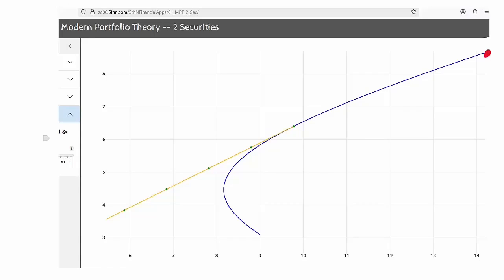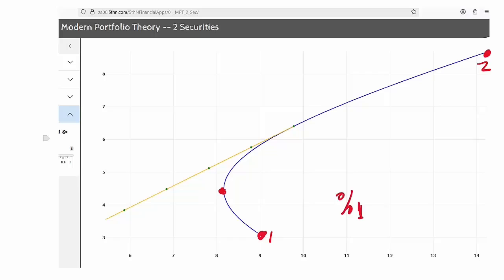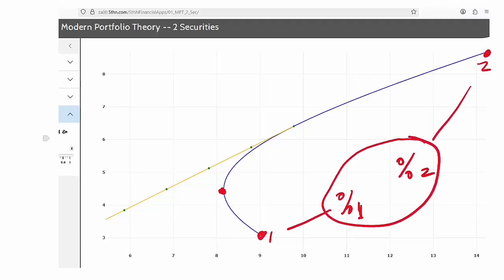So here's an investor who has, I don't remember how I listed them, but 2 assets. And the first thing we know is that all of the available portfolios sit right here on this line somewhere. So with that, there are 2 interesting points. The first one is this one. And so if an investor basically says, I want a certain percent of 1 and a certain percent of 2, they can go together. If they select the correct percentage, they can get the minimum risk for that particular portfolio of 2 assets. Now, I contend there's another one over here.